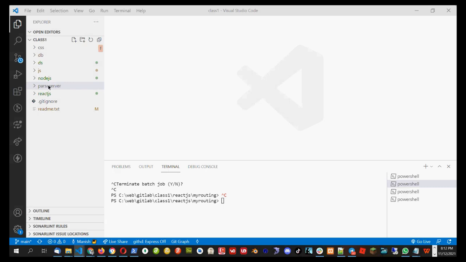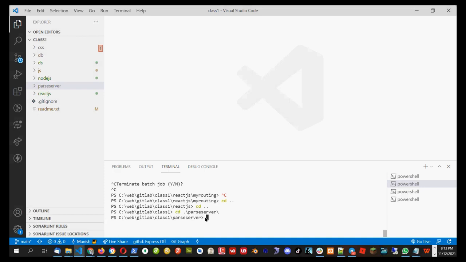So this is the Node.js application. The parseserver is installed on the Node.js server. So to start the Node.js server, we will do as follows. First I will go to my folder parseserver. I'll do cd parseserver.